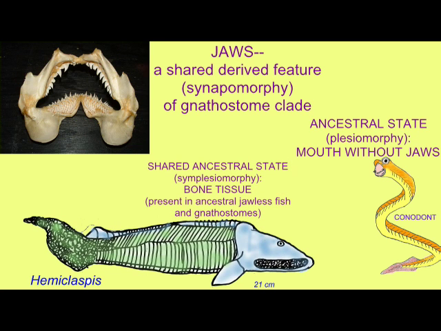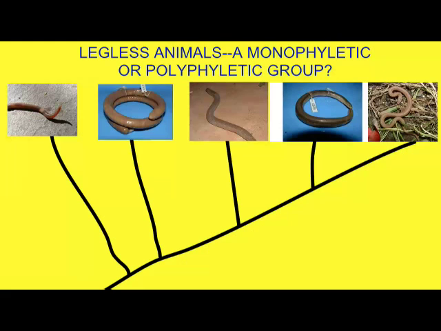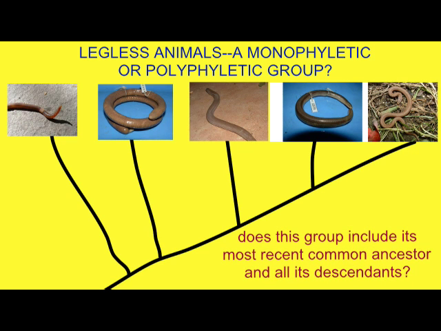They had one origin, and the term primate includes the ancestor of the primates, and then all subsequent descendants of that primate. Some groups would have multiple origins and thus be called polyphyletic. So therefore, legless animals are polyphyletic because there was not one origin, and the group does not include their most recent common ancestor because their most recent common ancestor had legs.